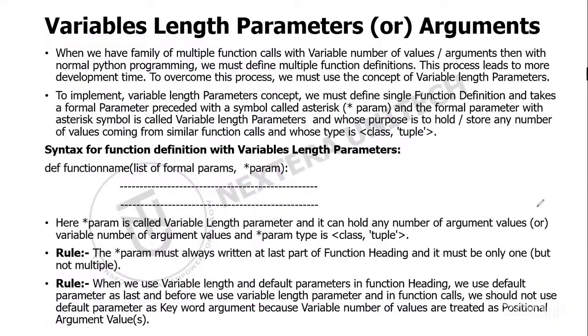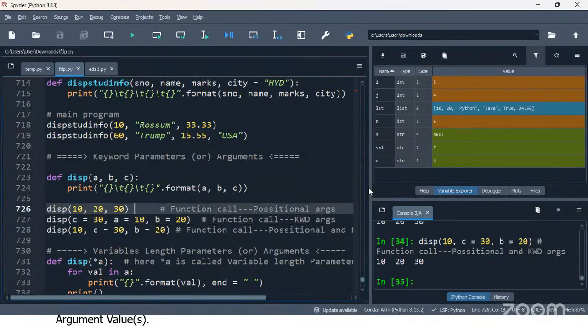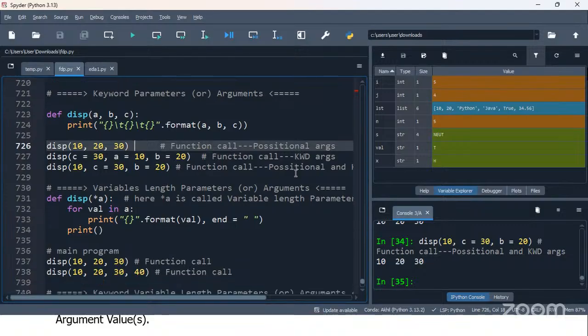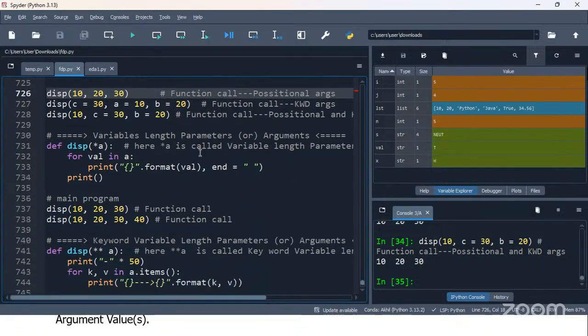Now, let me take a few examples and understand how variable length parameters accept multiple values. What do you see here, guys? I'm defining a function called display. What is the parameter that I have? It is a variable length parameter.